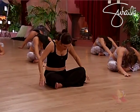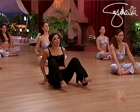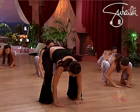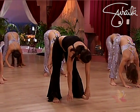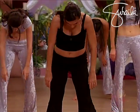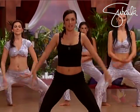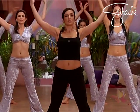And roll up. Feet on the floor, separate your legs and push up. Hands in front, lift the hips, and slowly roll up. And legs apart, standing in straddle stance. Inhale up, and exhale, release out.